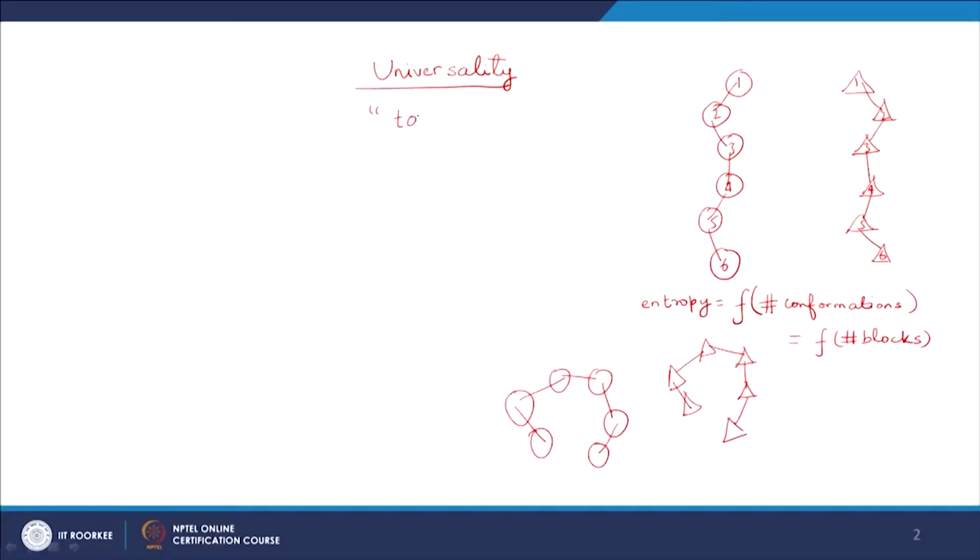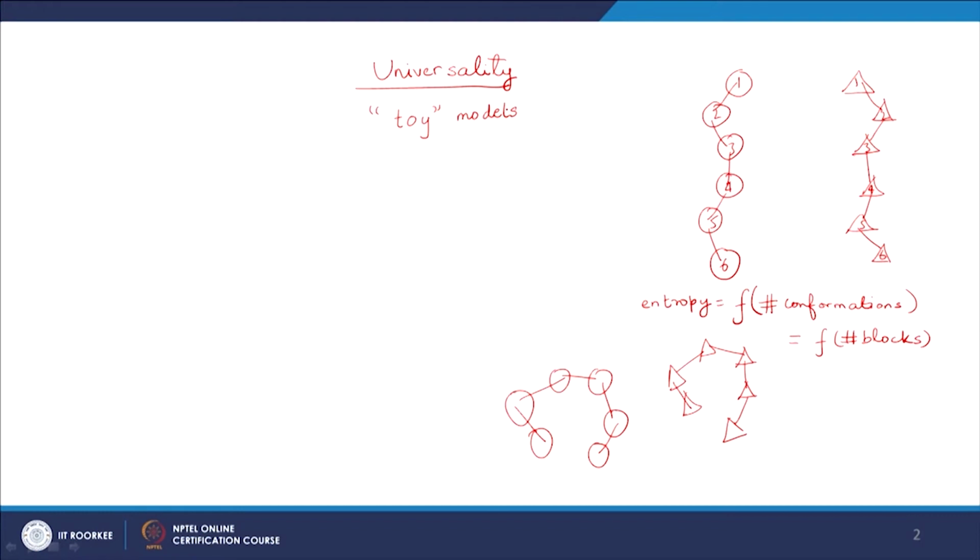So, this has a more general language of saying it, and that is to say that we can build models, which are referred to as toy models, that can give you the same behavior as the polymer chain itself. Okay. So, I will elaborate on that in this lecture.